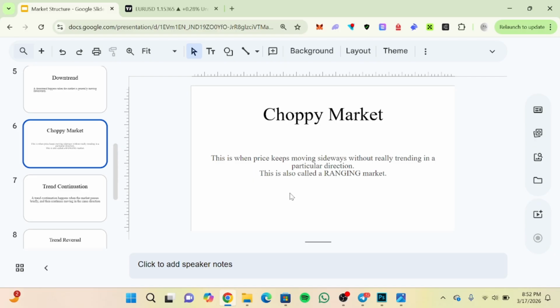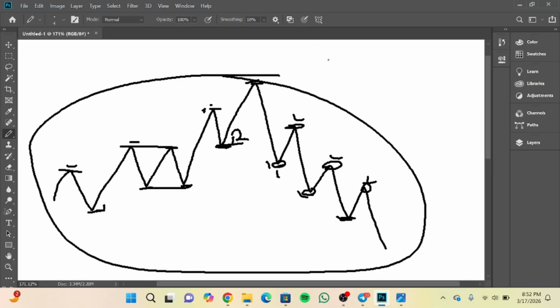So in these situations, it actually becomes difficult to determine the true direction of the trend because there is no clear trend. So this is why, like I said, many traders prefer to wait for clearer market conditions, and they usually wait for one of two things to happen. But before I talk about that, I'd like to give a visual representation. So first of all, let me make an illustration of what it will look like.